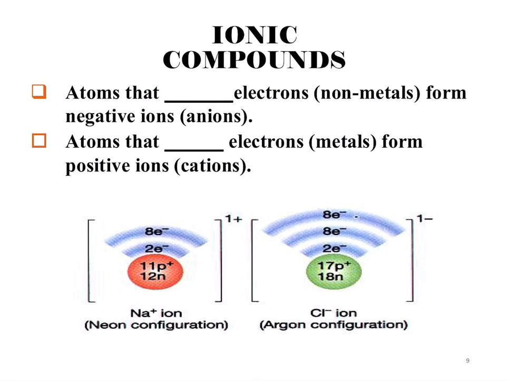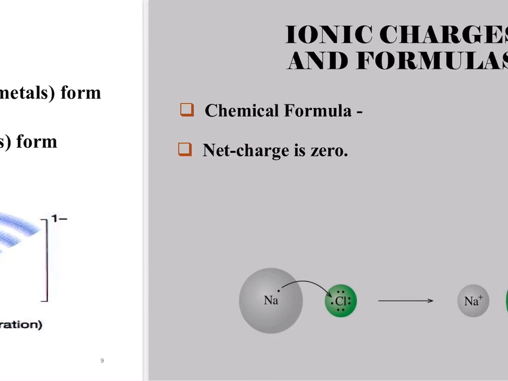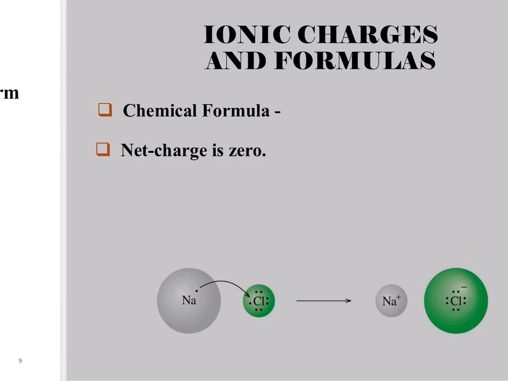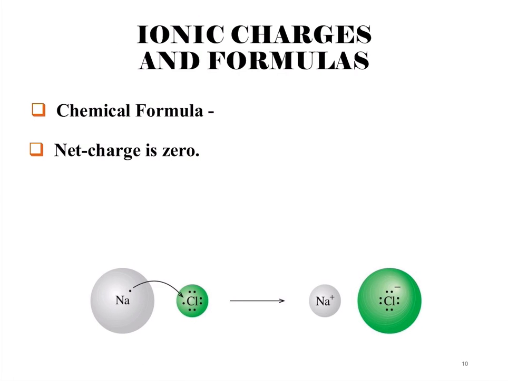And so just to reiterate, atoms that gain electrons are going to be the nonmetals to form negative ions, which are called anions, and atoms that lose electrons, which are going to be metals in general, form positive ions, right? And then these two interact through electrostatics, just like a positive and a negative charge. And so from these preferred oxidation states, you can predict what the chemical formula is going to be. And what you want to keep in mind is that the net charge is equal to 0, right?